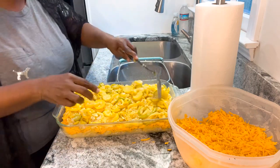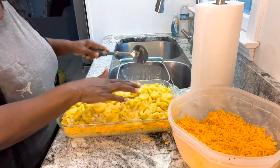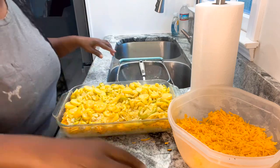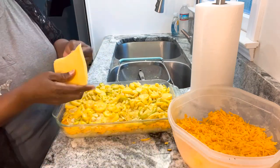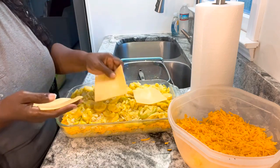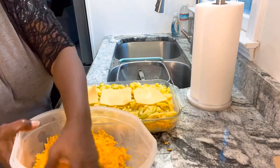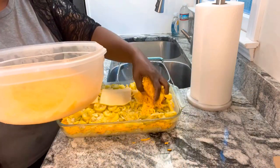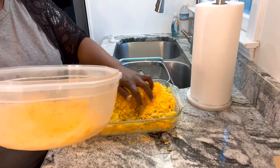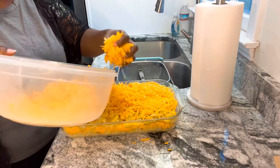All right, this is my second layer. Y'all, this is gonna be so delicious. I'm serious. All right. I have 3 more slices of Gouda cheese left. So what I'm gonna do, I'm just gonna put that right down the middle. All right. And now I'm getting ready to load it back up again. Yes. Oh, doesn't it already look delicious, you guys?